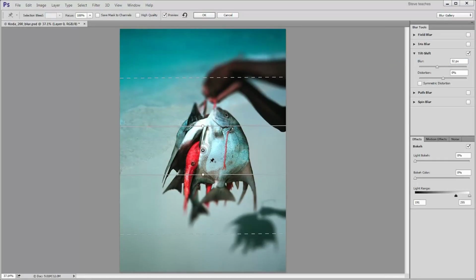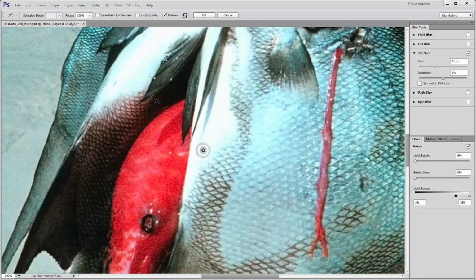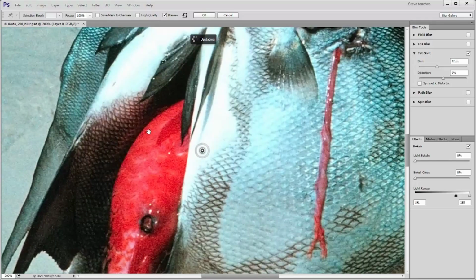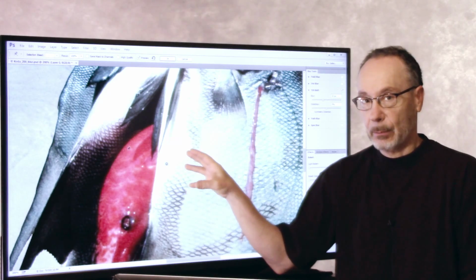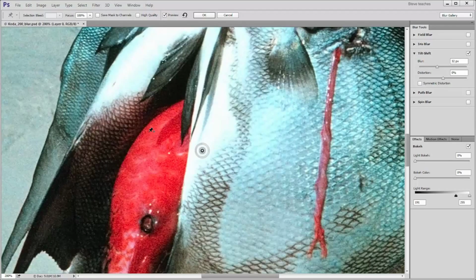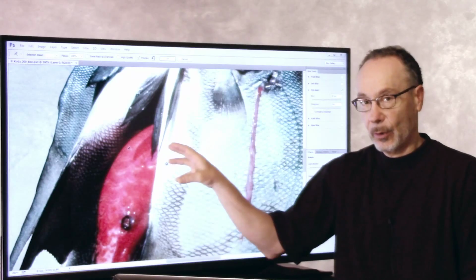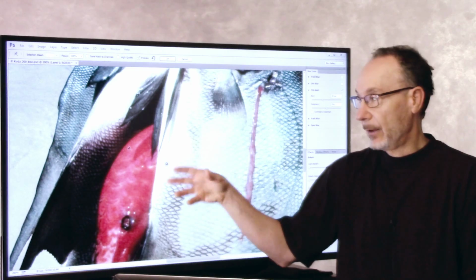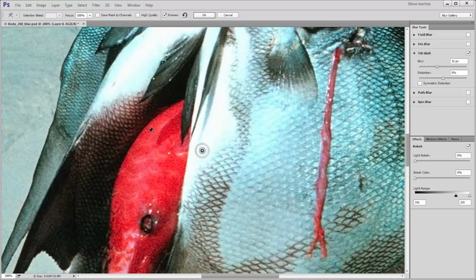That looks pretty good. Now if I zoom in, and I'll just press Command and the plus key on a Mac or Control and the plus key on Windows to zoom into this image, and then press the space bar to turn my cursor into the hand tool, I see that this image has a grain structure. This was originally shot on Kodachrome 200, which is a fairly grainy film, and then scanned. But this could be grain, it could be noise. It really doesn't matter for the feature that I'm going to show you. So whether you have a high ISO image that has a fair amount of noise in it, or a film scan that has a grain structure to it, you'll love this feature.